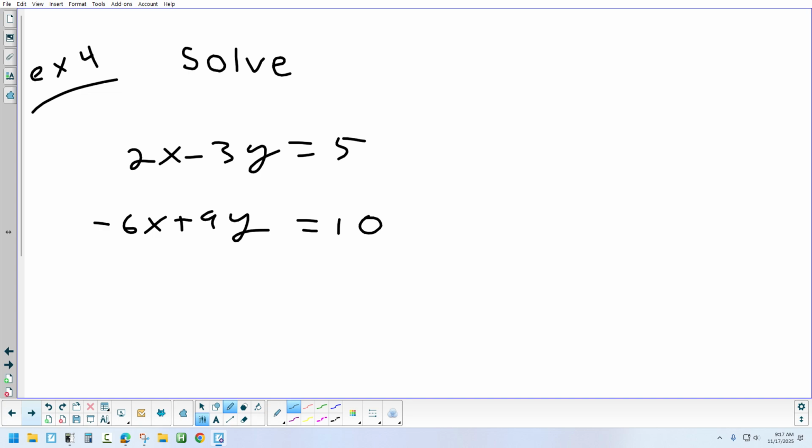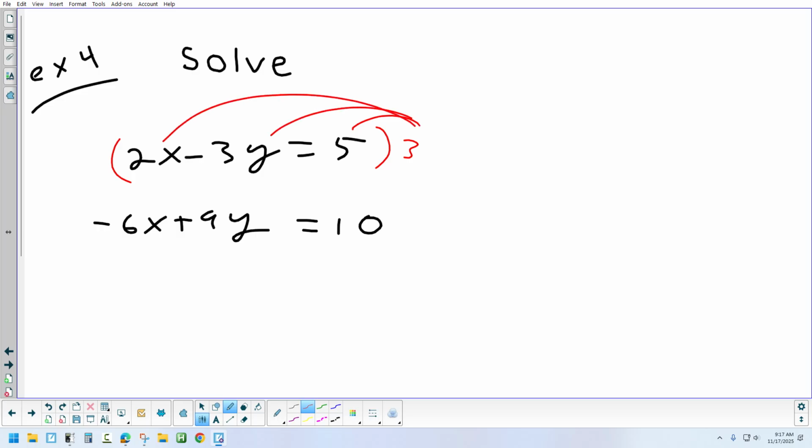Well, let's just pick one, focus on that, and if something magically happens to the other column at the same time, then we'll see what happens. So let's pick a column to focus on. We're going to focus on x, which means we could multiply the top equation by what? 3.